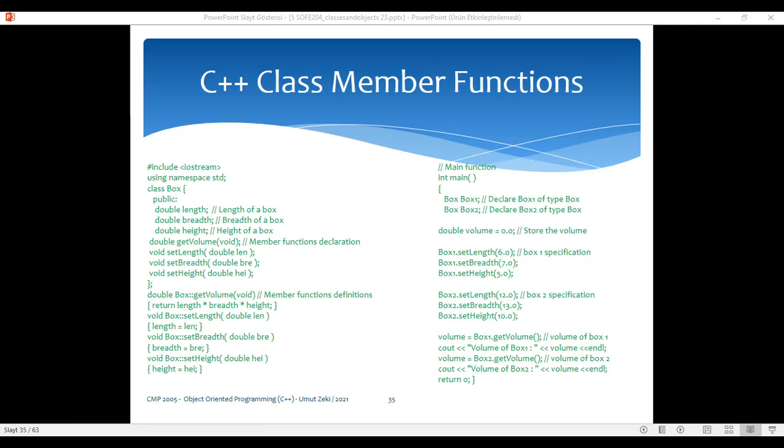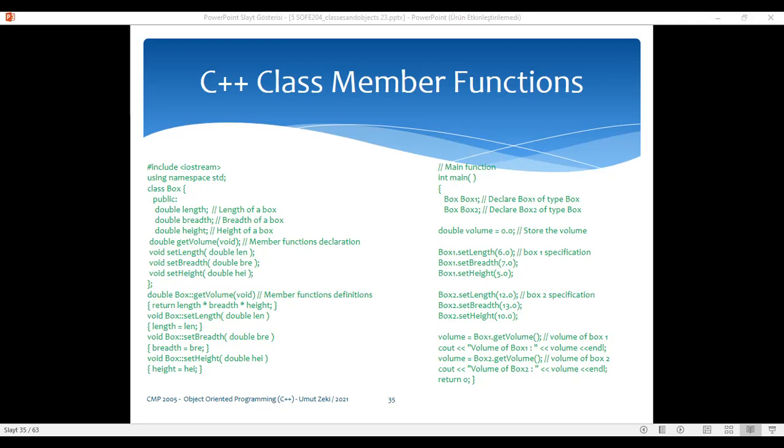So by this way, we can just reach the functions. So what was it first? Set length 6.0. So we can reach the functions and the len value will be 6.0 and 6.0 will be assigned to length.